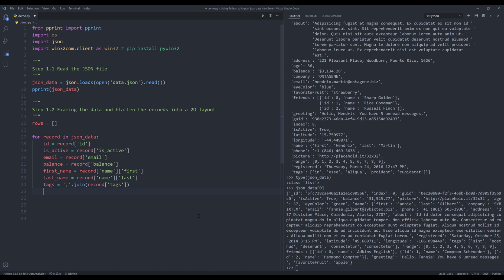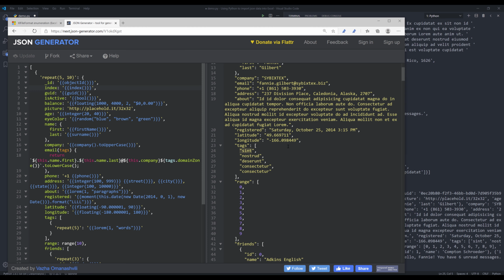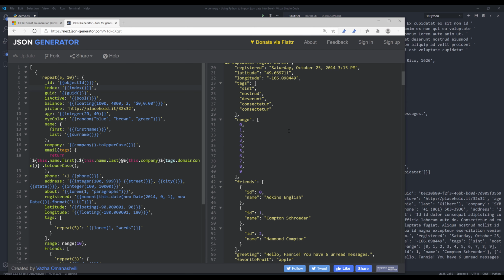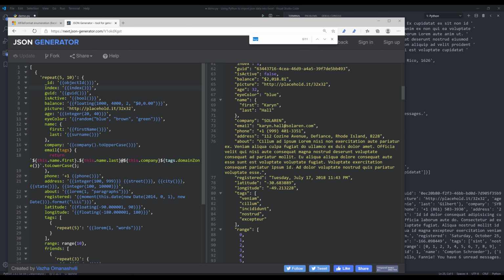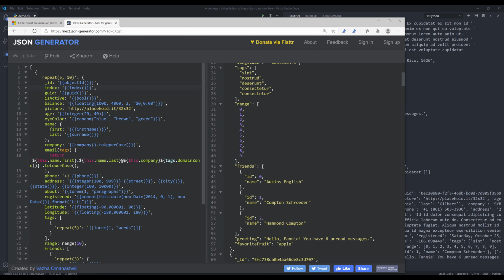Alright, so let's do something a little more complex. Let's see, there was a friends column. Friends. Alright, so here we have a list object, and this list object contains a list of dictionaries, and the column name is friends. The good thing is, within each dictionary object, we have 2 items, ID and name.